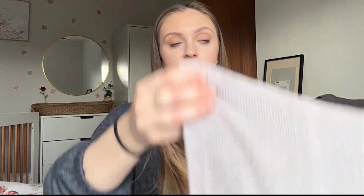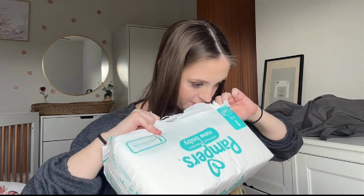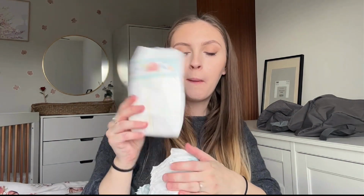I might have to rethink the nappies because that pack of nappies is actually taking up the entire bag. Yeah, I might have to rethink that. I'm gonna just take a few out because, oh my god. Oh, opening up her very first pack of little nappies. Oh, you forget how teeny tiny they are compared to Marley's absolute monster nappies. How many have you got? 1, 2, 3, 4, 5, 6, 7, 8, 9, 10, 11, 12, 13. She isn't going to need more than 13 nappies, is she?